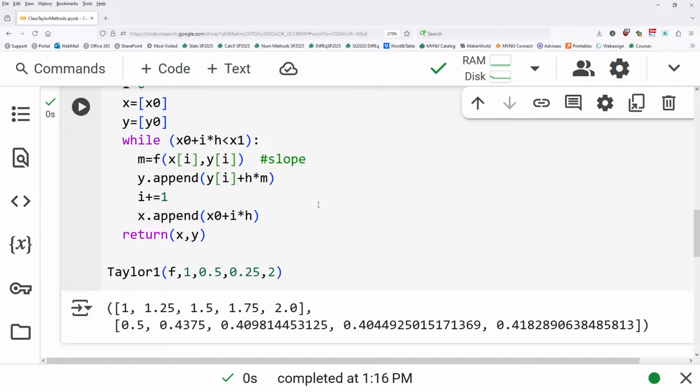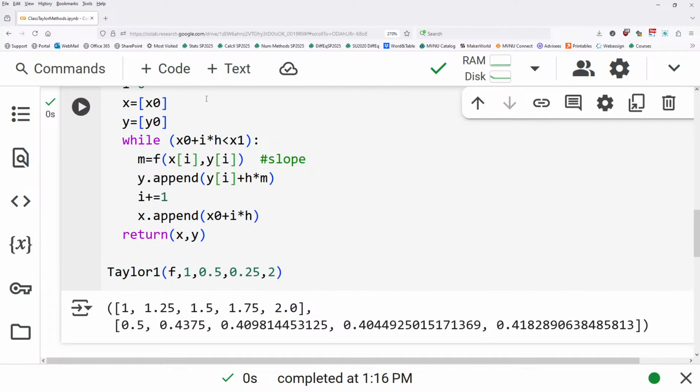Now, eventually I'd like to come up with a graph. But at least for now, while we're testing this stuff, let's not have it spit out the entire list, because I've got a step size of 0.25, which is actually pretty big. I want to do little tiny steps, but if I do, my list is going to be huge.